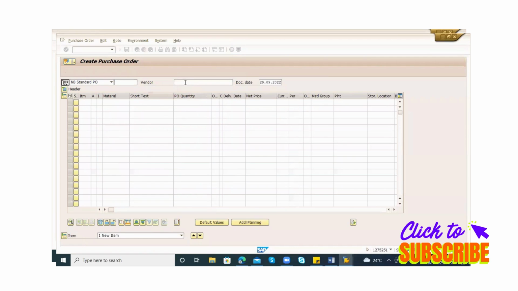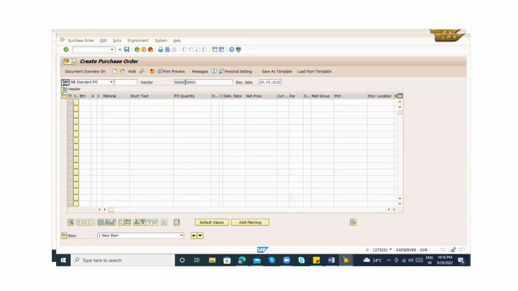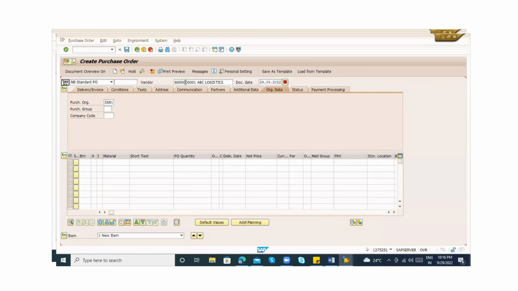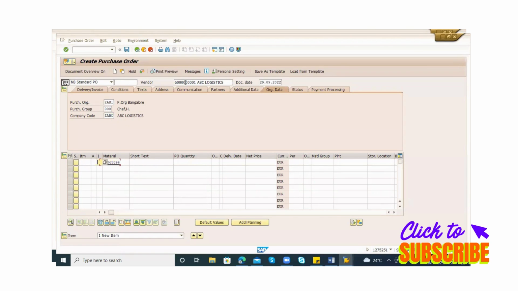Okay. So what will happen now? I'm just entering the order details, all details. Now, the same material with item category L. L is nothing but subcontracting.